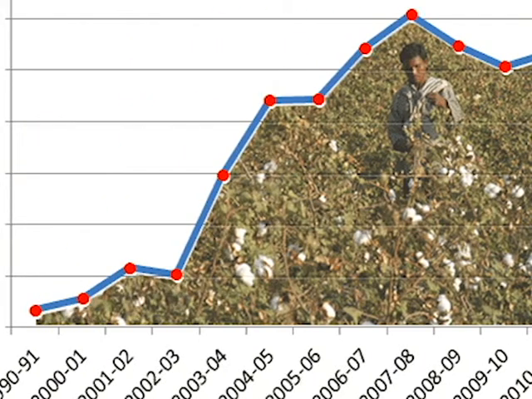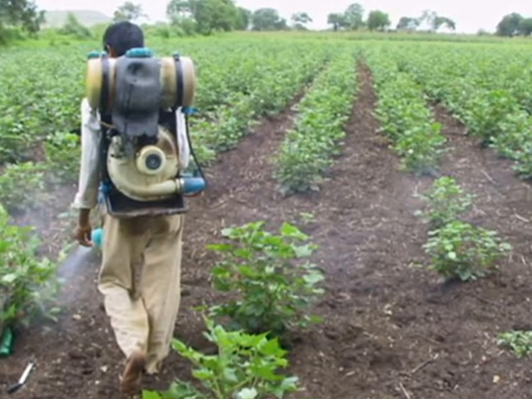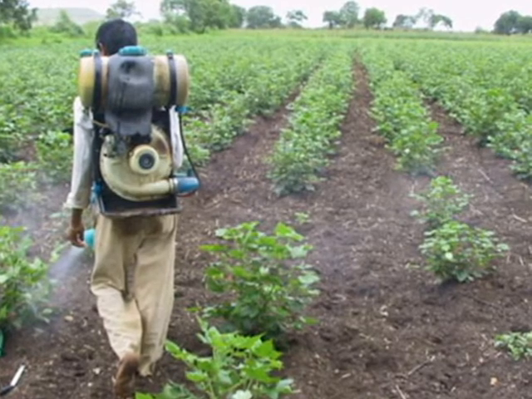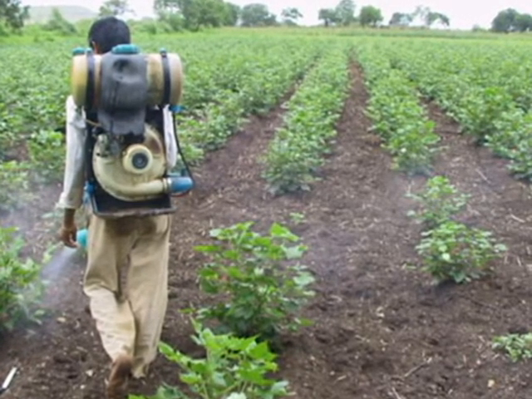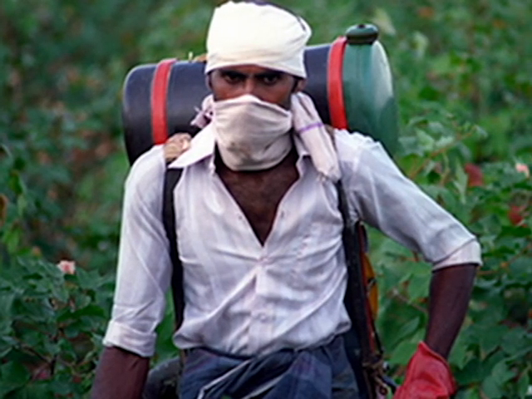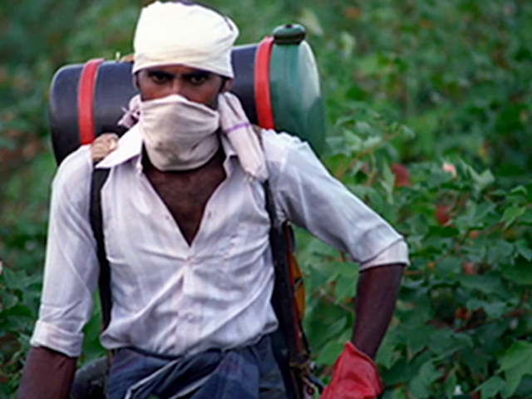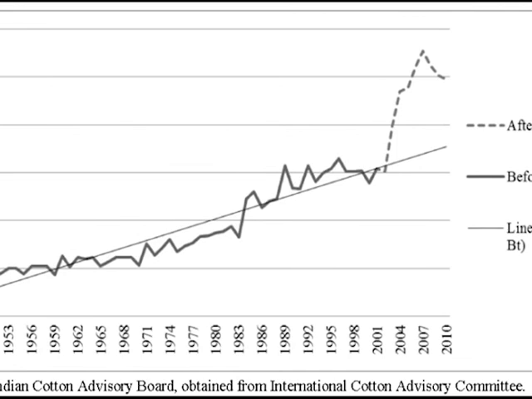After only a few years on the market, the main advantages of the BT cotton began to diminish. The first reported case of bollworm resistance in India was in 2009, and after this, resistance quickly spread throughout several regions of India. In an attempt to combat this, farmers began increasing pesticide sprays, which caused pesticide usage to rise back to the levels present before the introduction of the BT cotton. The overapplication of pesticide only fueled further resistance of the bollworm, and severely polluted the environment with dangerous chemicals. As a result, cotton yields again began to fall and now sit at 507 kilograms per hectare.